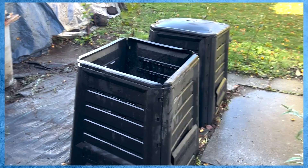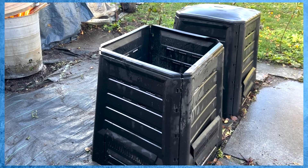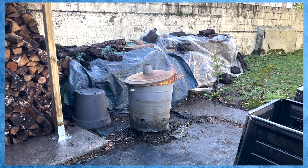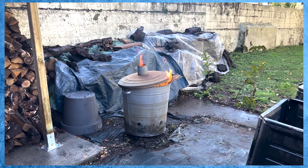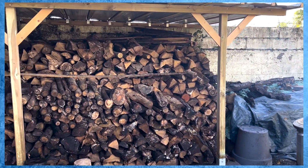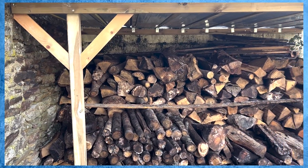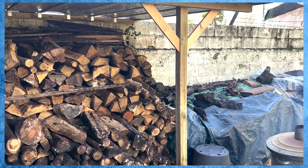Both compost bins are up. I appear to have lost the lid of the first one — I've got to find that, it must be in the garage somewhere. At least they're up and the area is much tidier. There are a few too many flames over there — we're not allowed a bonfire at this time of year where we are because we're in the middle of a farming community, but I can have a weed incinerator. I need to sort those flames out, but the area is looking much much better now. The last job is to put some cuprinol or wood preservative on all the wood, but for the moment that'll do.